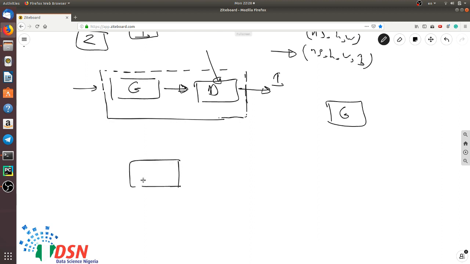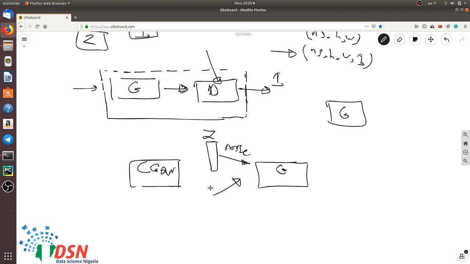So in conditional GAN or CGAN, the generator has two inputs. The first one is noise, and we have a label, let's call it C, to generate new images.